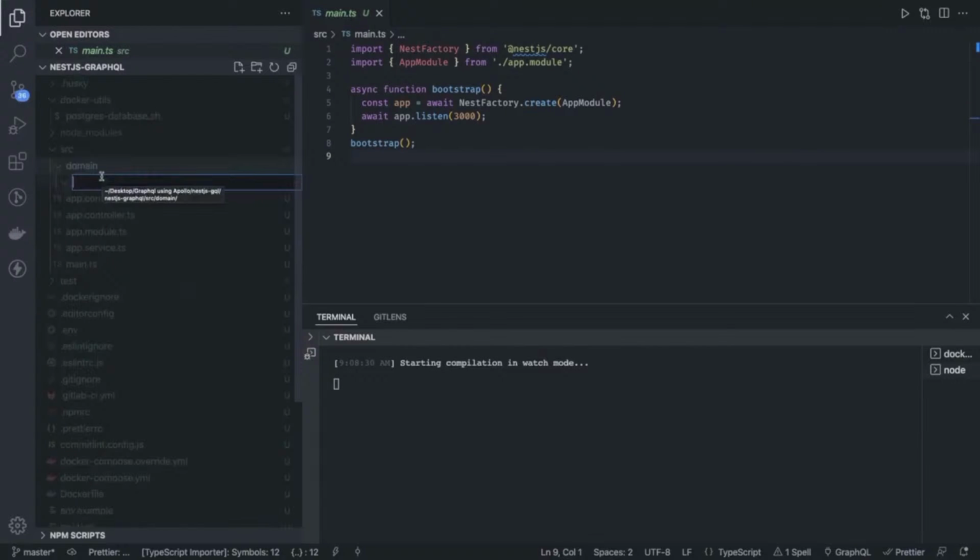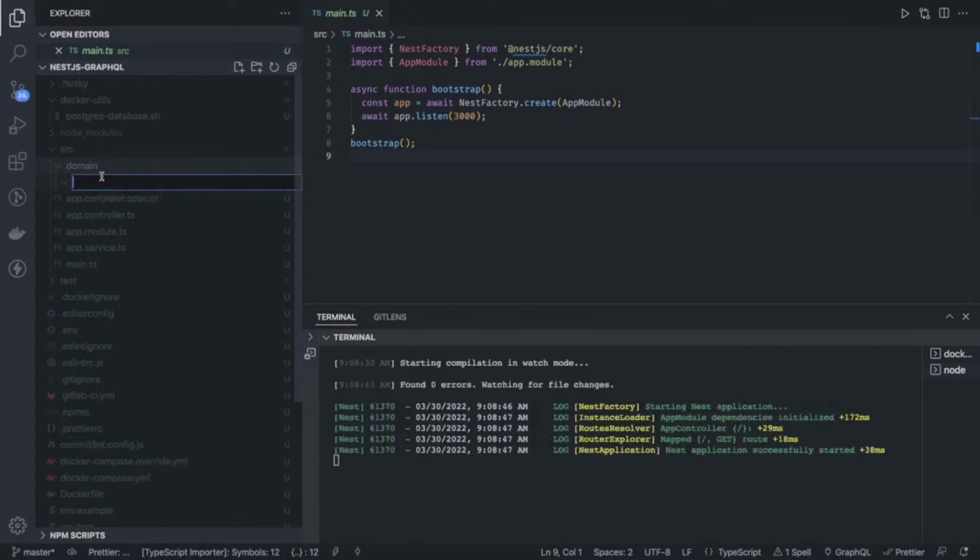Let's say inside domain, there are two types of folder strategies we can use in a NestJS enterprise project. Either you can call it modules, okay, the user module, account module, feature module, and every module will contain its entities, controllers, DTOs, services, factories, providers inside that folder. Let's say if I'm creating a user or auth, right?